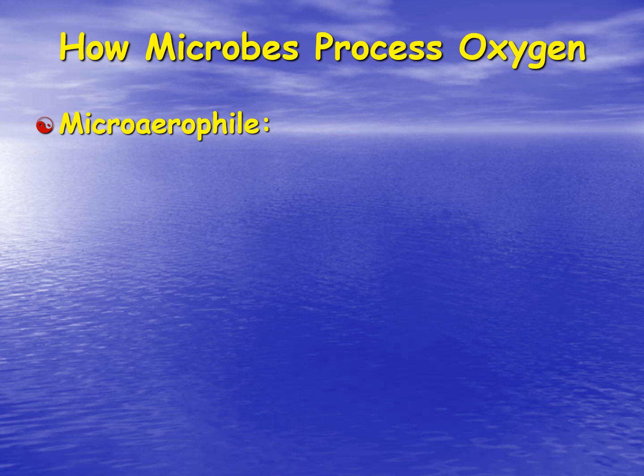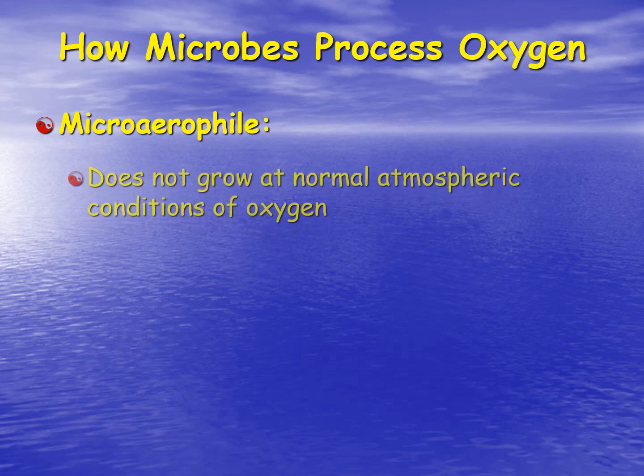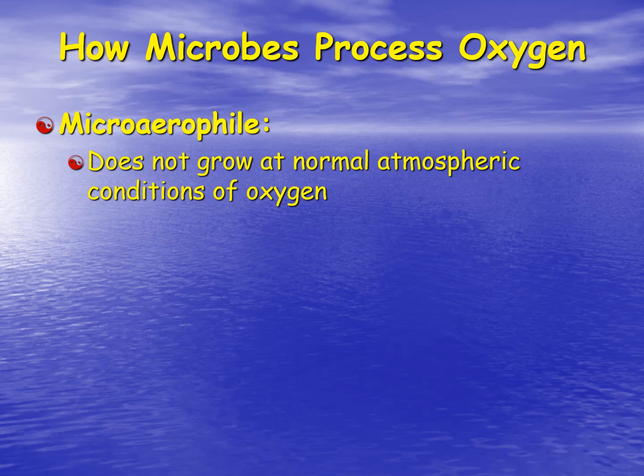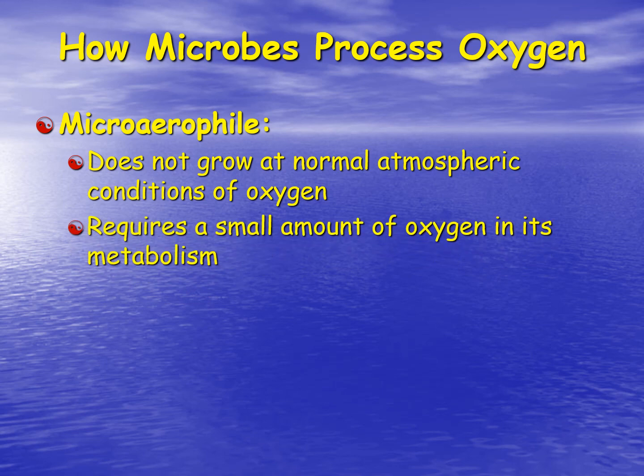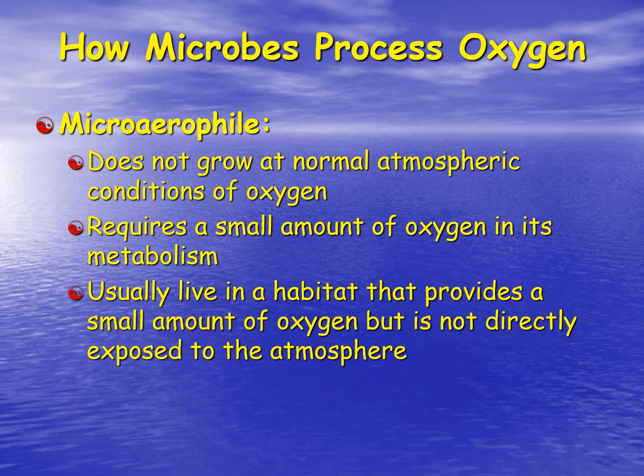Microaerophiles: micro, small; aero, air. These do not grow at normal atmospheric conditions of 21% oxygen. They require only a smaller amount of oxygen, about 10 to 12% in the environment, for their metabolism. So they usually live in a habitat that provides a small amount of oxygen but is not directly exposed to the atmosphere. So again, I'm not too concerned about these, except maybe getting into certain areas where oxygen is a little bit lower, such as the gut.